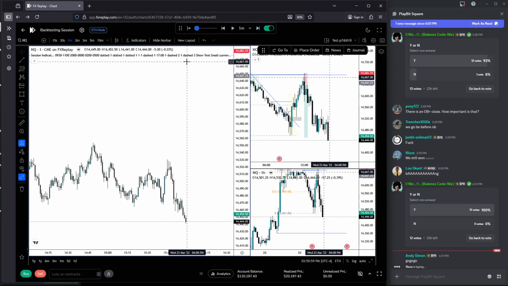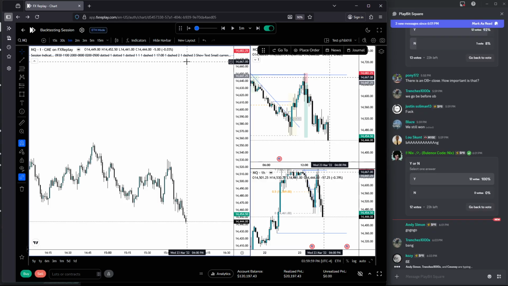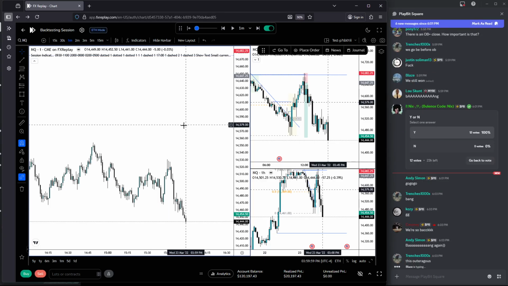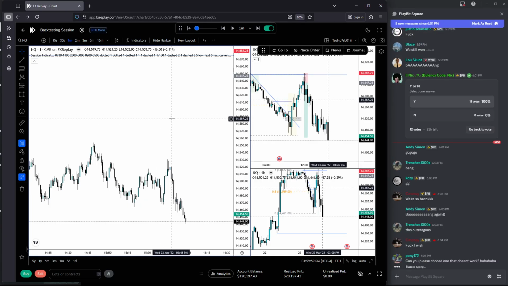Bang! Red to green, baby. Red to green. A beautiful, beautiful trade. We're up 20R in 23 days. 20R in 23 days. What a beautiful setup. Yeah, this is crazy, I'm telling you. It works. It's beautiful. Market works. It's very easy.